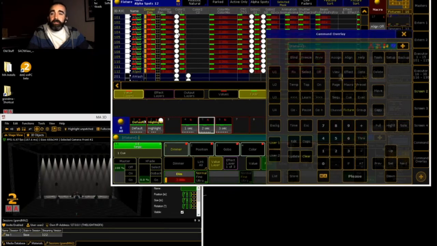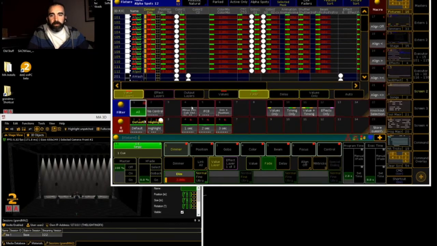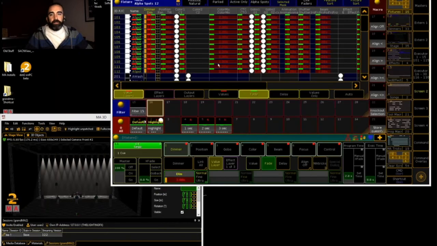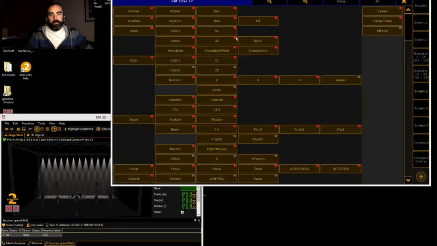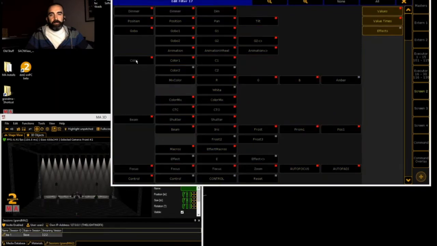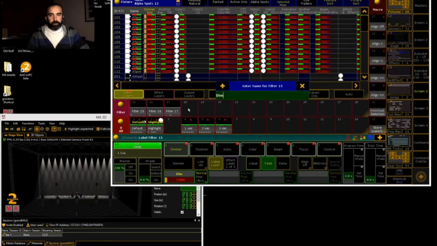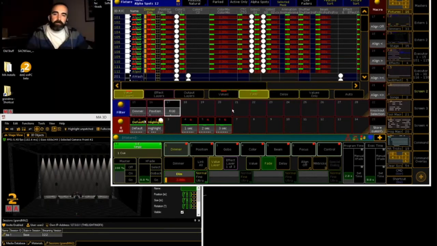Oh boy, it applies to all the attributes, but I really want that to only apply to dimmer. This is where you can use your filter pool. So I would set up some filters here: dimmer only, and then position only, and then say maybe mix color only. So this is my dimmer filter, my position, and my RGB.